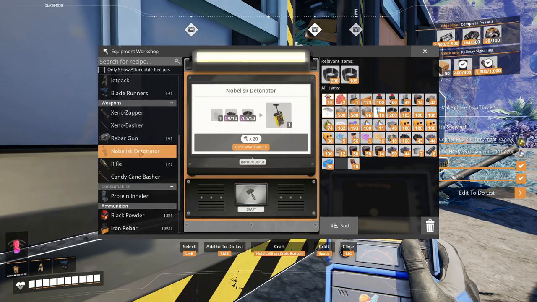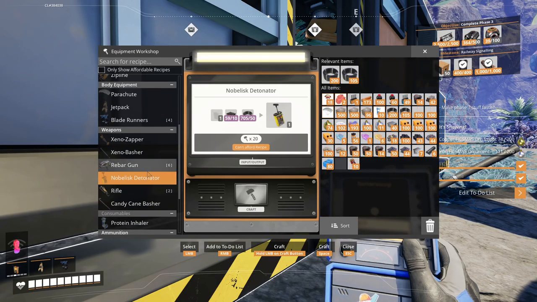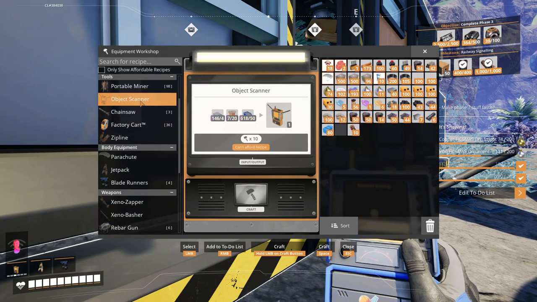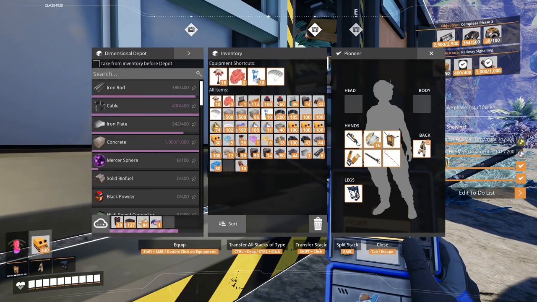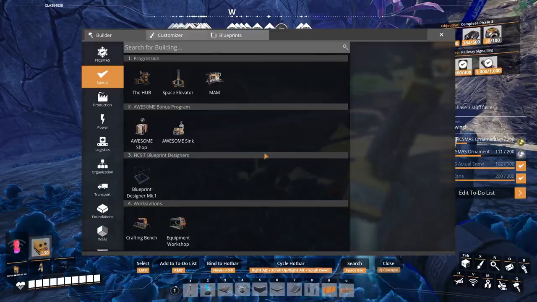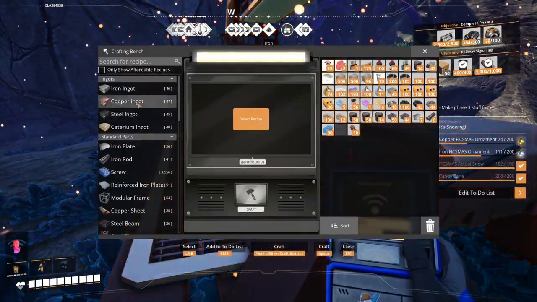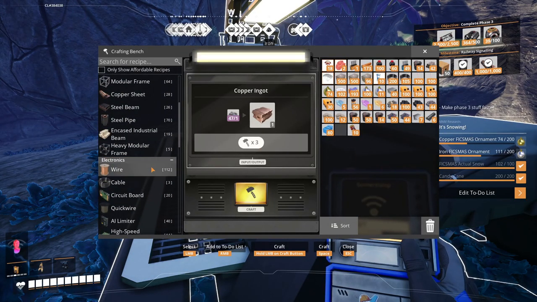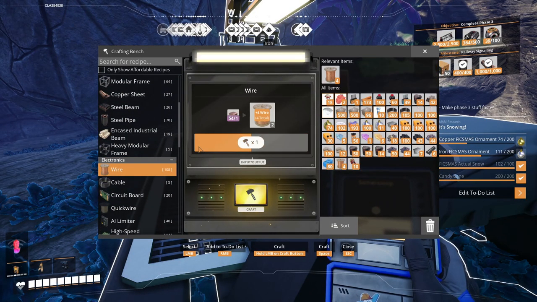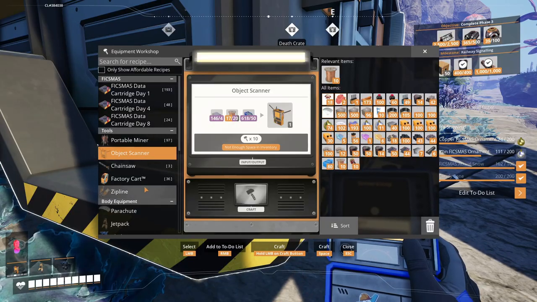Now we just need the detonator, which means we need the object scanner, which means we need wires, which means we need a crafting bench. Wire. We need 20.